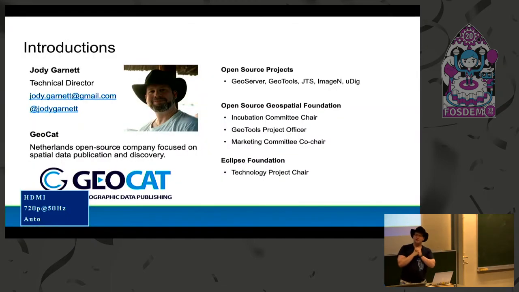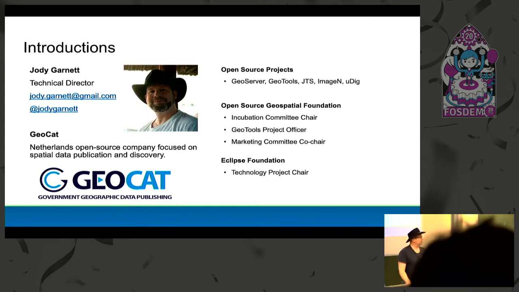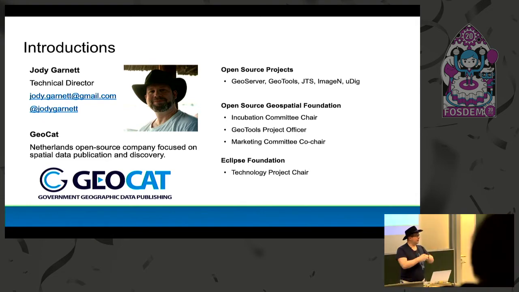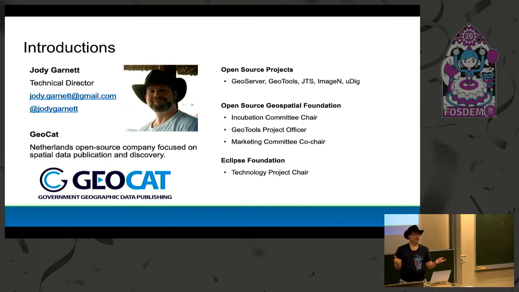I work with GeoServer, which we're going to be talking about today. GeoTools, which is a data access library, does a lot of rendering, does a lot of the geo for geospatial. JTS Topology Suite, which is the rocket science of the geospatial community. This is the library that does all the geometries. Without geometry and being able to compare shapes, we wouldn't have an open source GIS industry at all. I just help out with that project. I'm not one of the rocket scientists.